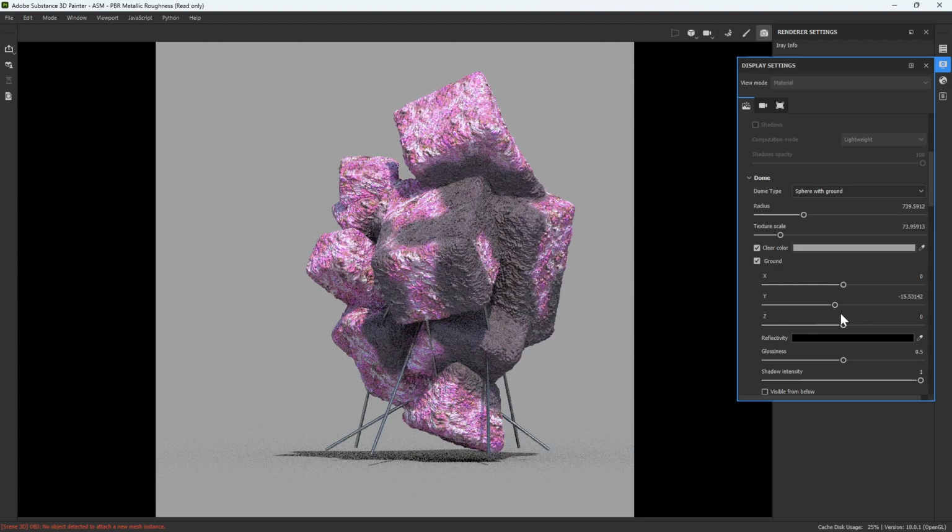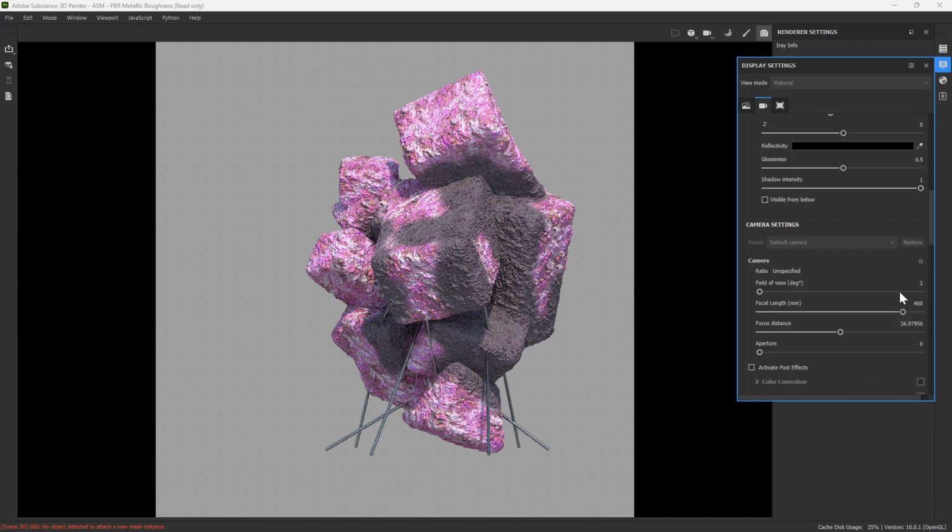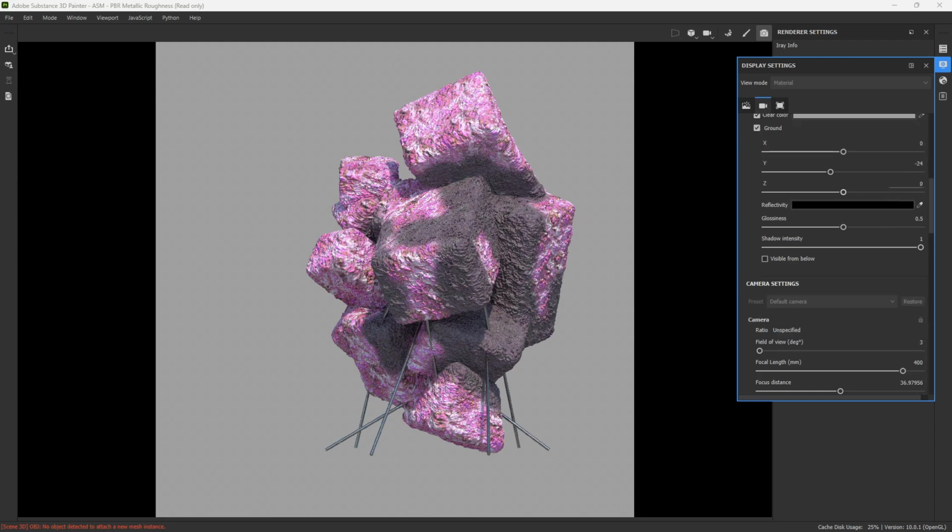And then if the object is floating a little bit, I can bring that ground back up to -14, and that should, oops, -14, not -24, -14. Good Lord. Let's see. Where are you? -14. There we go. -14.5. So close enough for this. So then I can wait for this to render out, and I've got something.